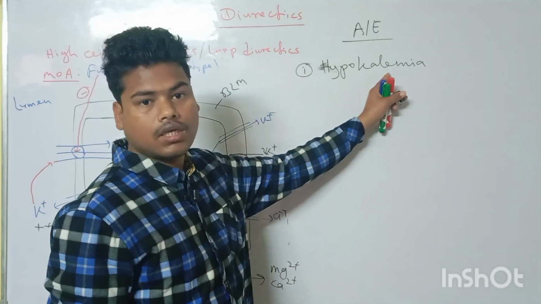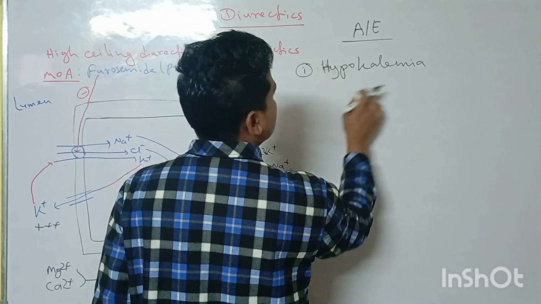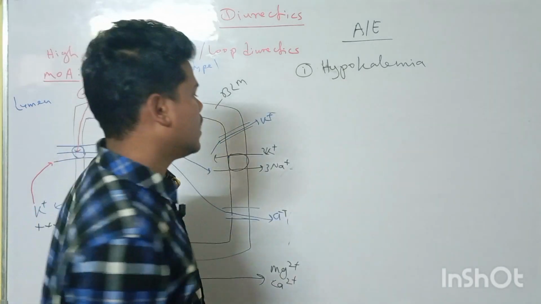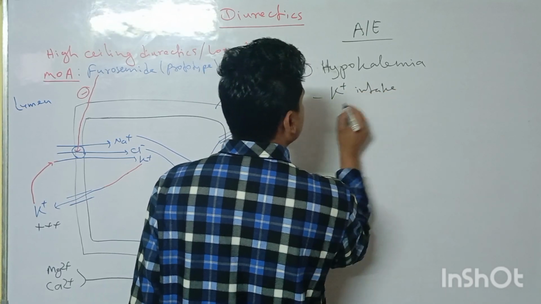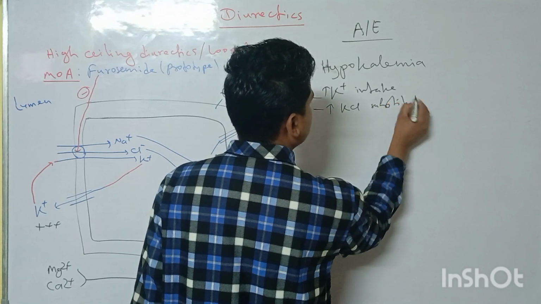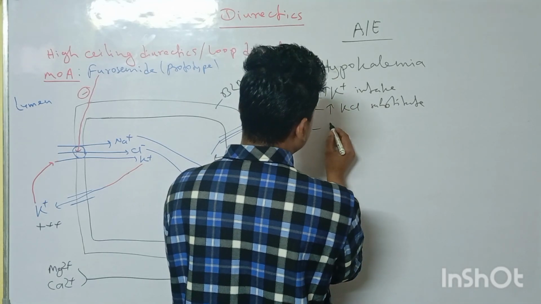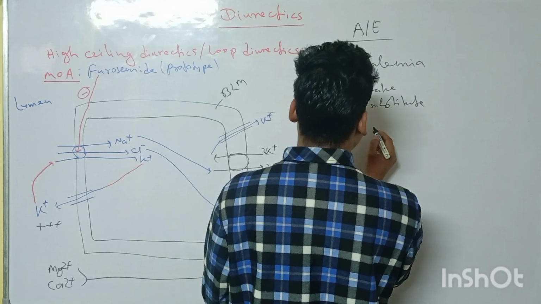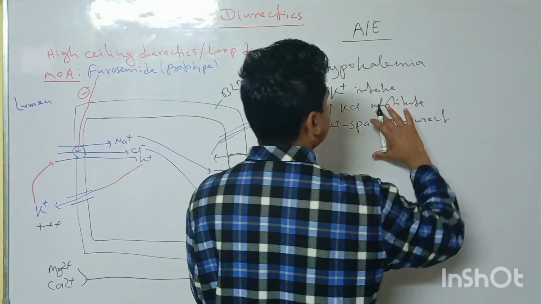This is a very important adverse effect, and sometimes it may be dangerous too if there is excess loss of the potassium, hypokalemia. And to counter this hypokalemia, you can increase the potassium intake, or you can give a potassium chloride substitute. This is not commonly given. And next you can simultaneously use the K plus sparing diuretics, that is spironolactone, eplerenone, amiloride, triamterene, etc. K plus sparing diuretics you can use concurrently with diuretics.